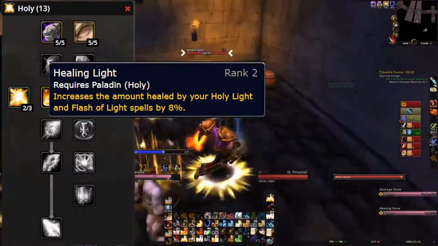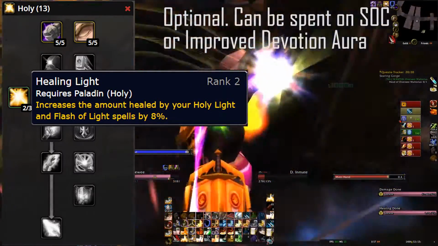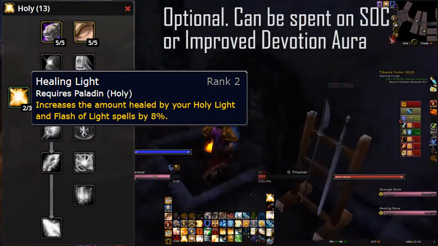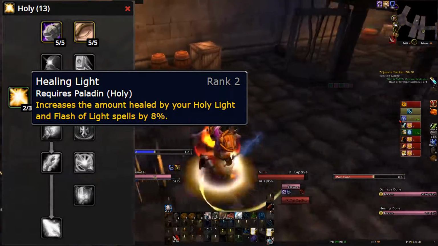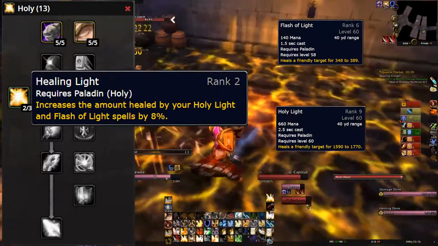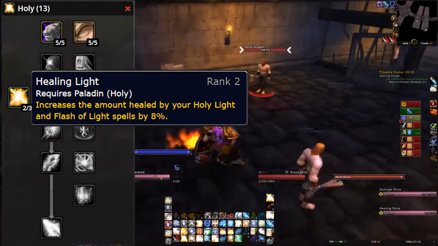The last 2 points I use in the Holy tree are with Healing Light. This is not a completely necessary talent, and these 2 leftover talent points can be spent elsewhere if you want to. However, the extra 8% healing helps with Flash of Light or Holy Light when you get low and need to bubble and heal. This 8% heal increase stacks quite nicely with the spell power that you have.